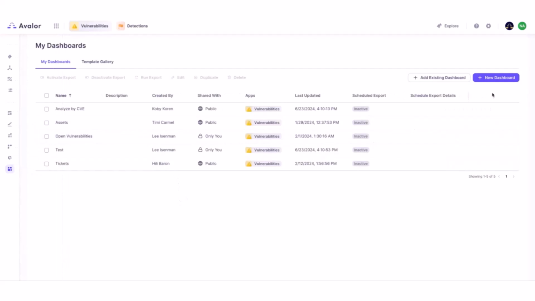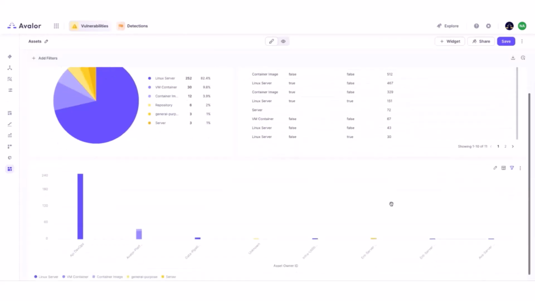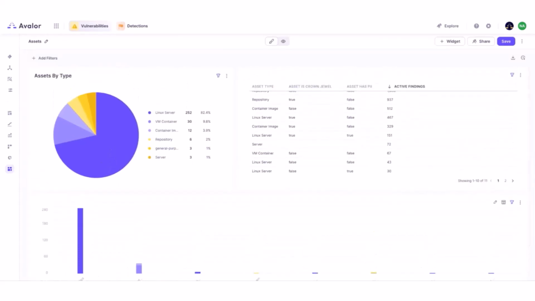Finally, there's a lot of customization available, as always, in our dashboarding and reporting capabilities. You can build your own dashboards, your own widgets, and your own queries. And then you could send them over by email, by Slack, by Teams. You could export the data into an S3 bucket or any other storage technology that you're using. So really, the reporting aspect is really important to us. You can build your own KPIs, your own widgets and dashboards, and then build your own stories of how you want to report on risk and remediation from the UVM application.